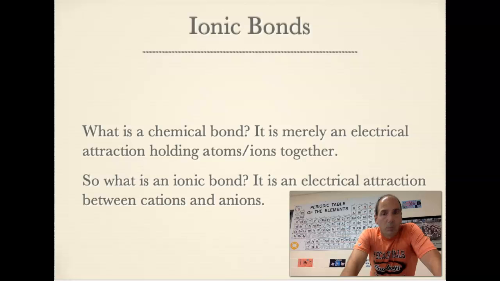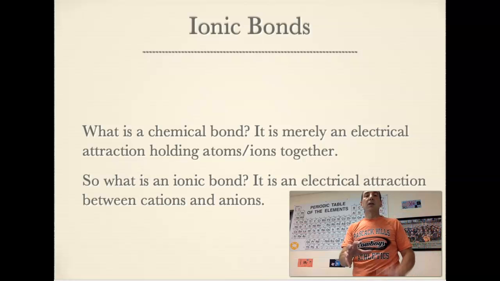Okay, when we say that elements are bonded together, what we mean is that the nuclei of one is holding the electrons of another atom, and the nuclei of the other one is holding the electrons of the first one. So they go back and forth, and they hold each other kind of into place and lock in, and we call that a bond. Okay.